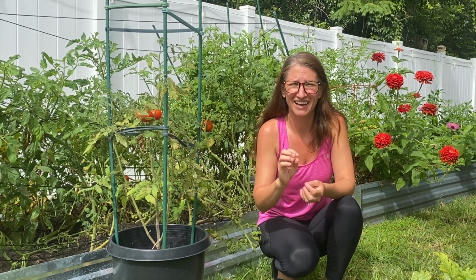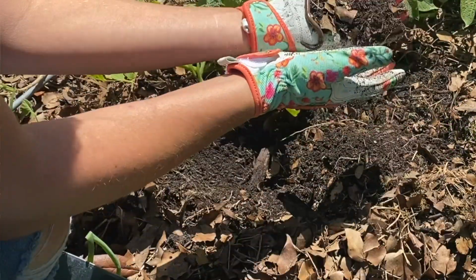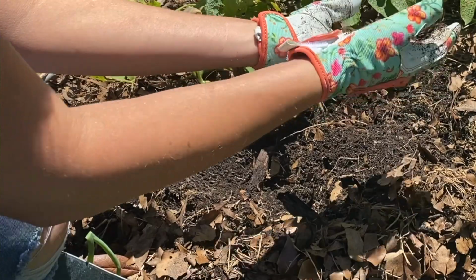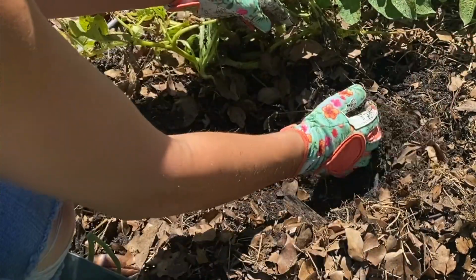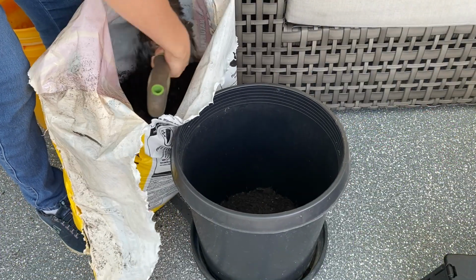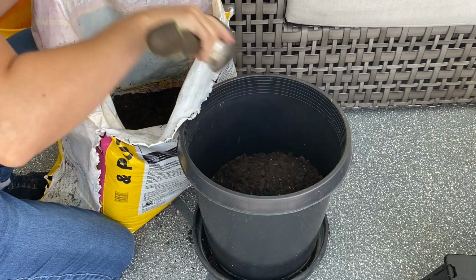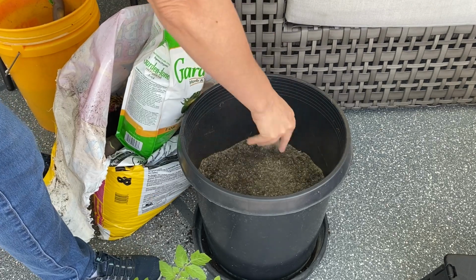I can't dig down without running into very fat, very active earthworms, which screams to me that good things are happening down there. Now the container was filled with a high quality organic soil mix out of a bag. I did pick a really good quality one that had good nutrients in it. With both of them, I added Tomato-tone fertilizer into the hole where I was going to plant the tomato plants. And I did my very best to plant each one as deeply as I could.